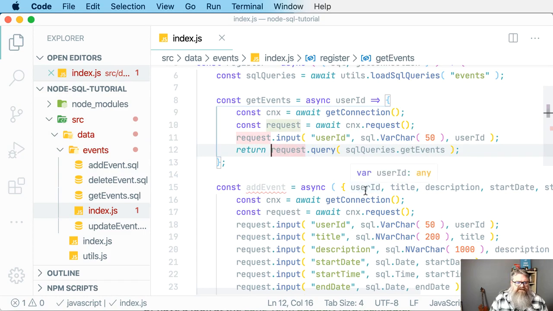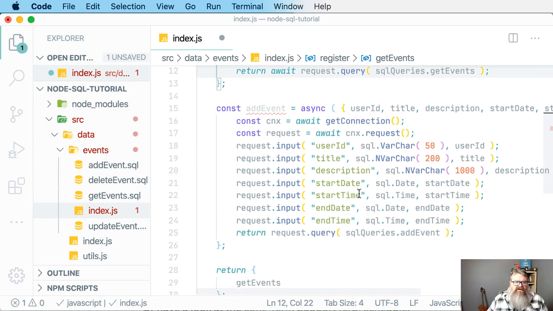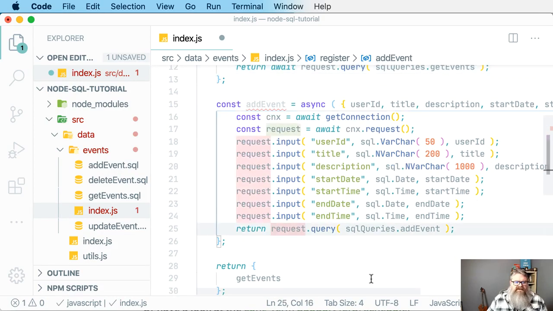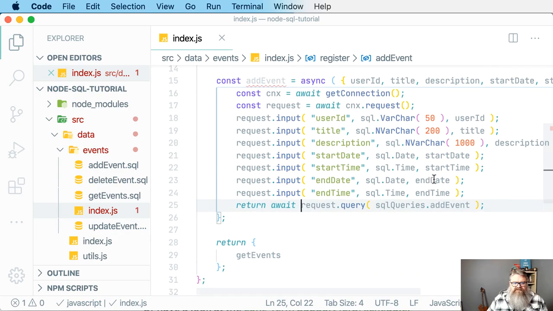These could be awaits, but the request.query is promise based, so it'll work with the async and await as well.